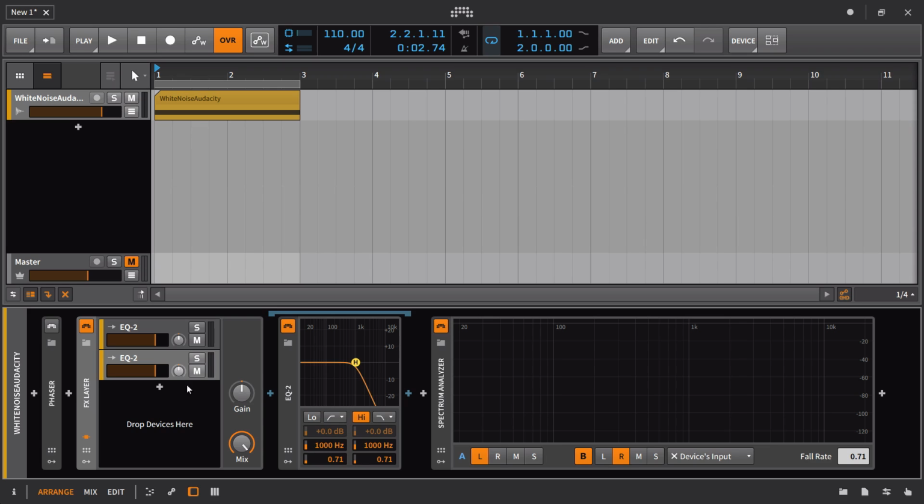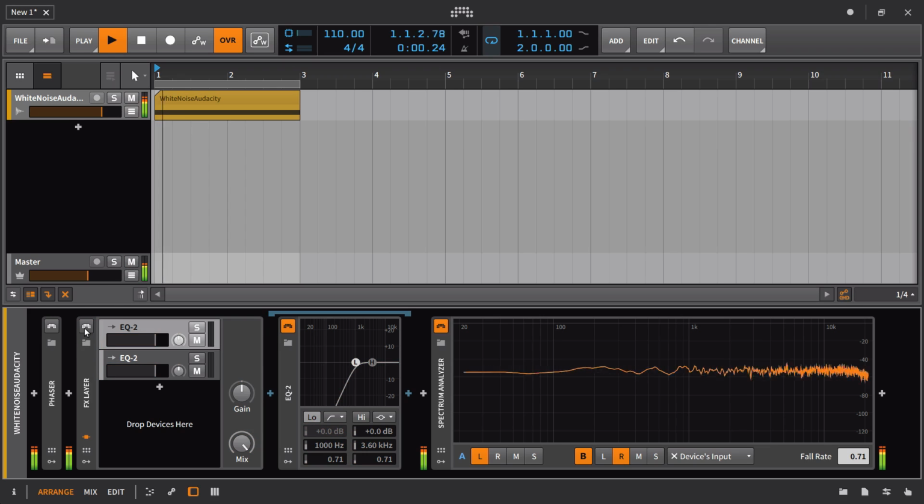All right, so what I've done here is we have a low pass 12 set at 1K. And then in the other EQ, we have a high pass 12 set at 1K. So these are basically identical. And if you think about it, because this is a split signal, it's like a parallel configuration, it should sound identical, right? We shouldn't be hearing any kind of change. However, when we look at this, we'll see that that's not the case. We'll see and hear it. All right, here we go.